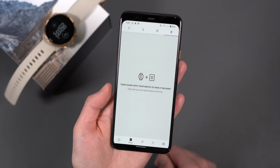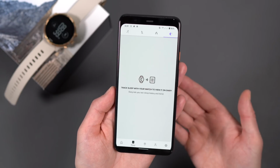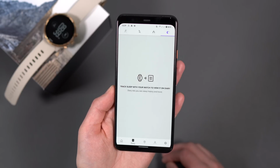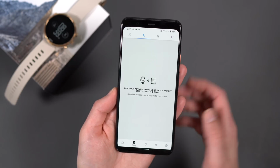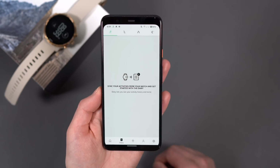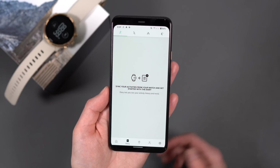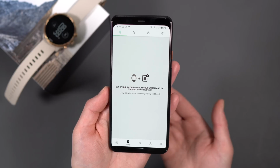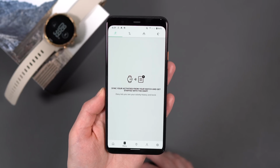There is a sleep section in here. I will point out that I wore the watch last night. There is no sleep tracking. This is Wear OS. There's no sleep tracking as far as I can tell. So that is kind of a limitation here. If you buy any other Suunto watch, you're going to get automatic sleep tracking. I'm not sure why they didn't figure out a way to build it into Wear OS, and this watch seems like a pretty big missing feature.